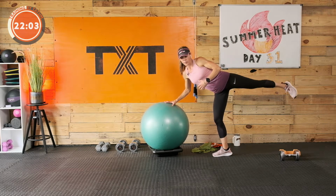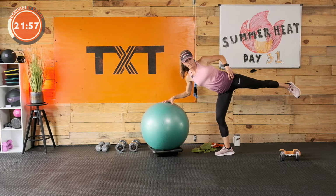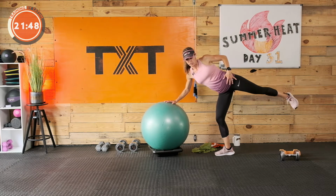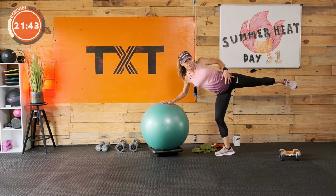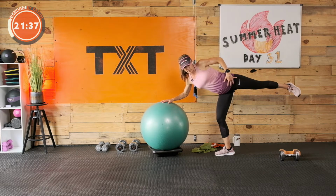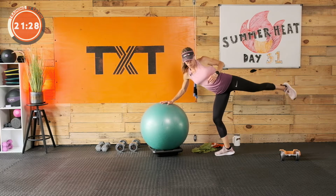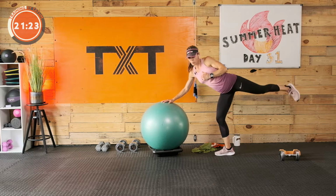Open up. So I was starting to feel a lot of things go on as I was losing my balance a little bit, then feeling it here in this hip, which is what I'm really trying to work on. Opening up. This side is tight, so it takes more effort. This is where we're going to get into a lot of foam rolling, stretching, activation, because if we're tight, we're working way harder than we need to be. So we're going to work on some of that mobility, flexibility. Open up. Good. 3, 2, and 1. Rest. Nice work.